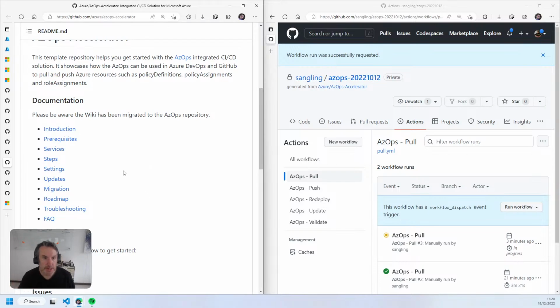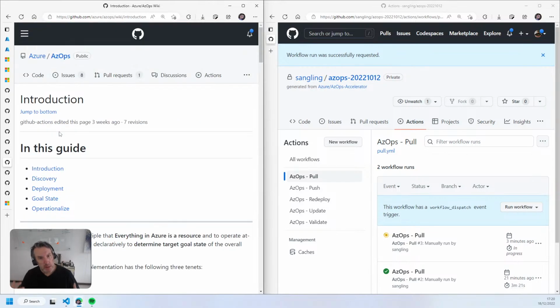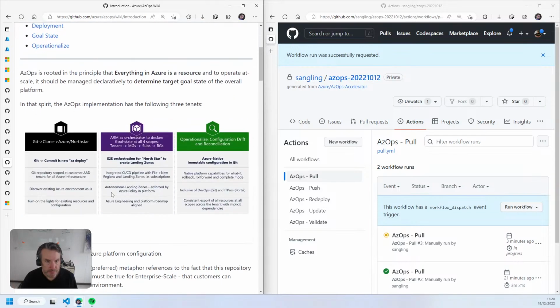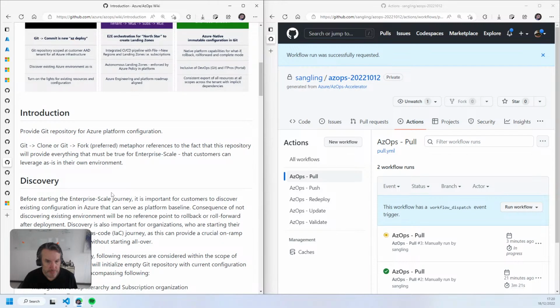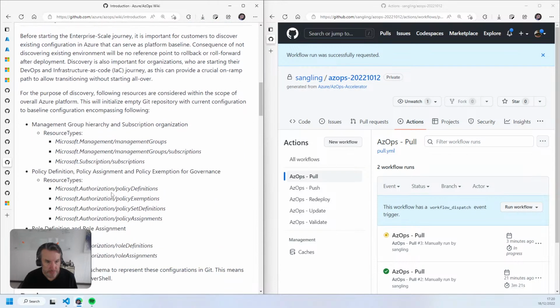So this is an accelerator that gives you an introduction to the AZ-Ops project. And for the purpose of this, I think it's just looking at management groups, subscriptions, policies, and roles.